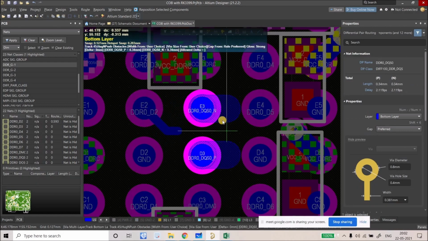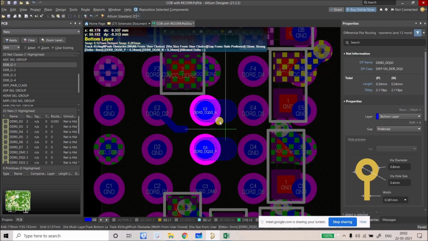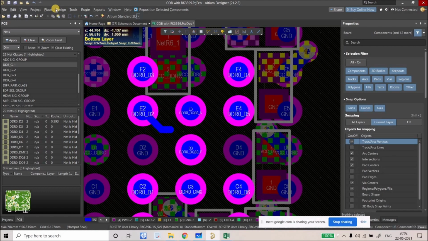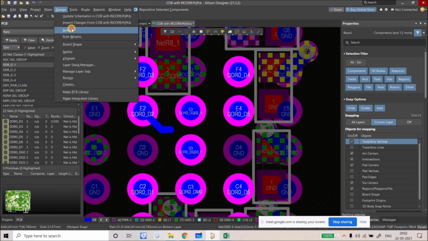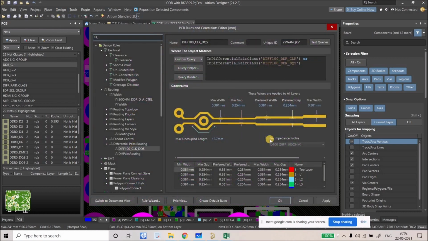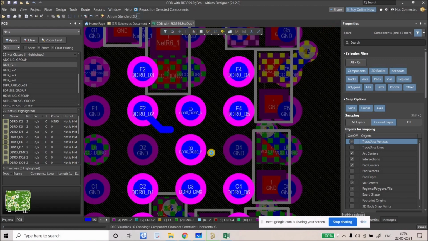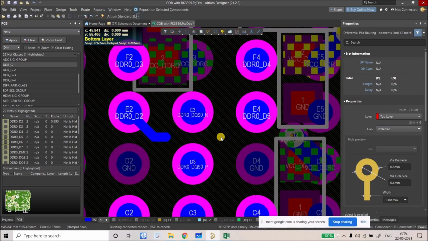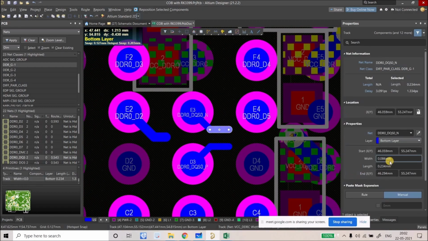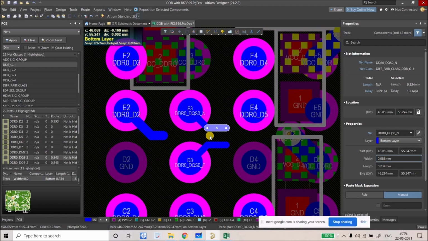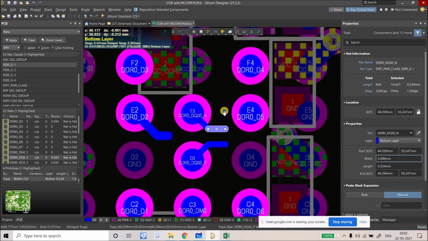Okay, hold on. There is some issue. Let me check. Okay, the issue is we didn't click on this one. Now it will be fine. So I know that there is not any problem. Now you can note down this value as well, which is 0.086. Whatever rule we create with respect to these two widths will be 2 times or 3 times.